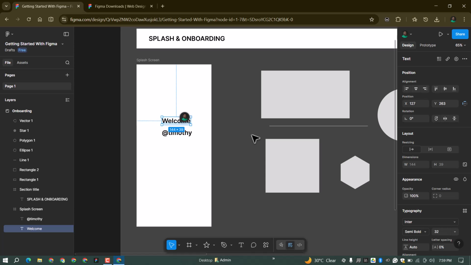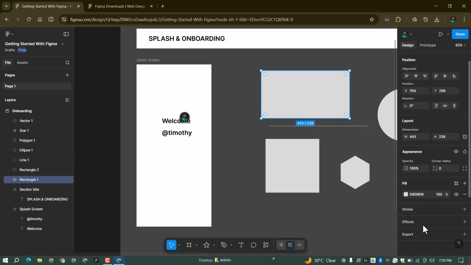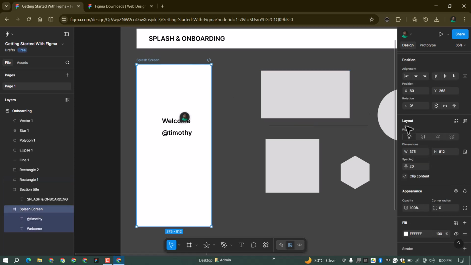So stay tuned for the second part of this tutorial, where I'll be walking us through properties, how you can use properties as a designer. We have different properties. When I have text selected, you can see the properties showing for text. If I have a shape selected, the properties change to shape properties. If I have a frame selected, the properties also change to frame properties.